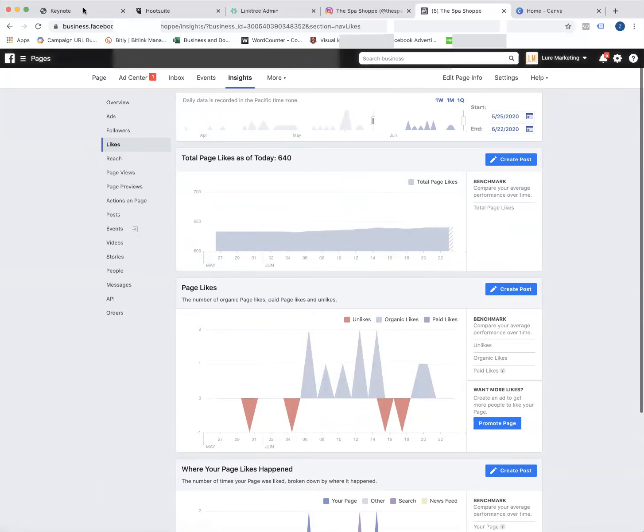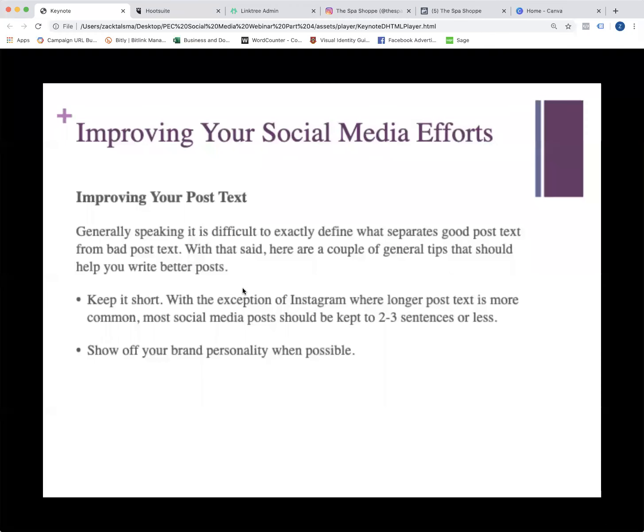So getting back here, I'd go over Instagram as well, but unfortunately with Instagram, you can only view insights from the app. It does have a very scaled down version of the same thing, where you can see how many people liked or viewed a certain post. And again, you can try to derive some insights from that. It's very similar, but not 100% as in depth.